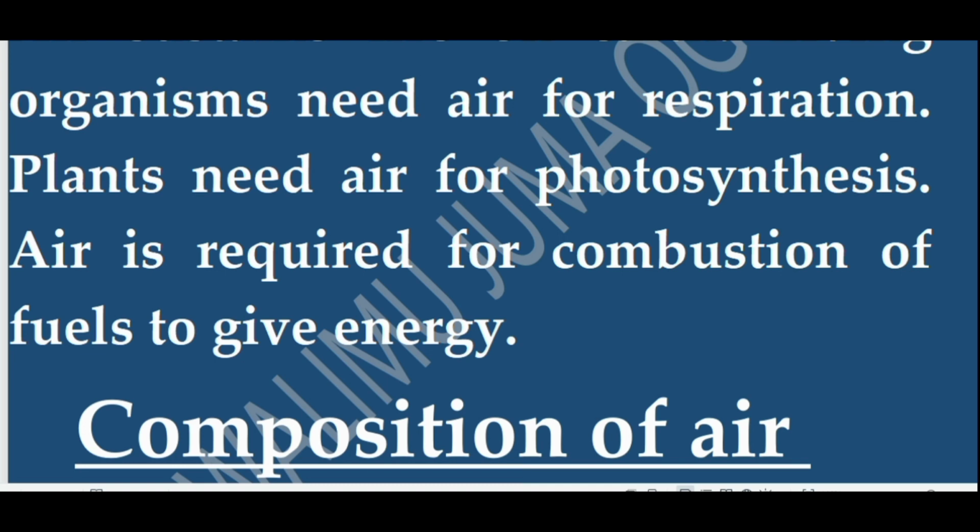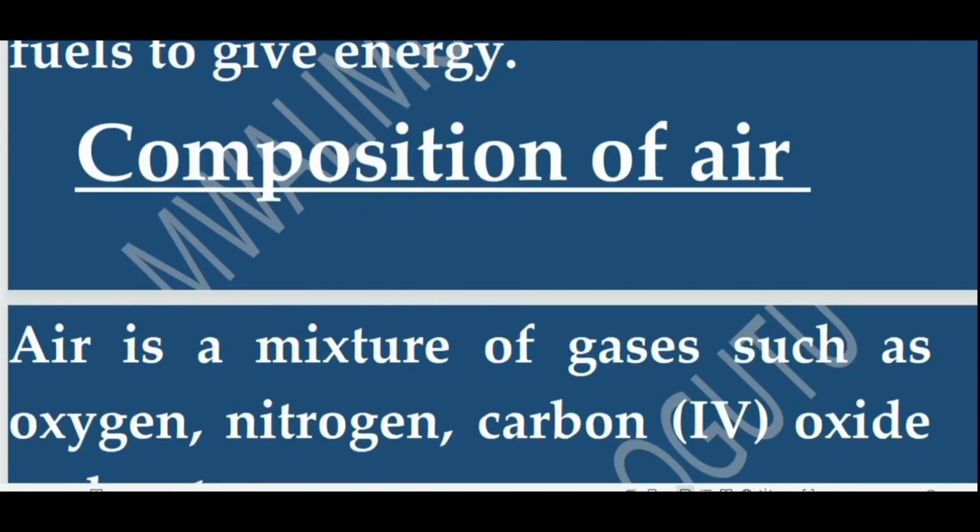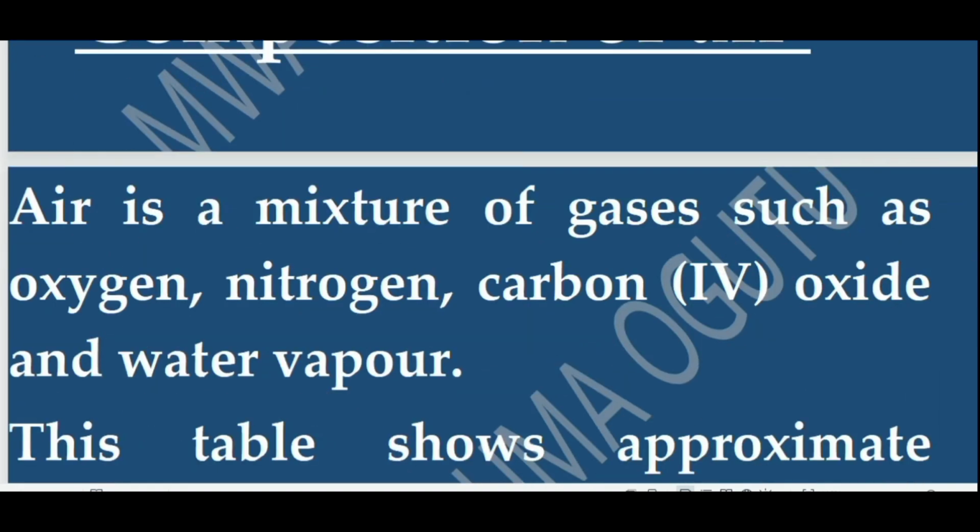So let's go ahead and look at the composition of air. Air is a mixture of gases. It's made up of different gases, one of them being nitrogen, that takes up the highest percentage of all the gases in that mixture. We have oxygen, carbon dioxide, and water vapor as also part of the mixture. So air is a mixture of gases such as oxygen, nitrogen, carbon dioxide, and water vapor.